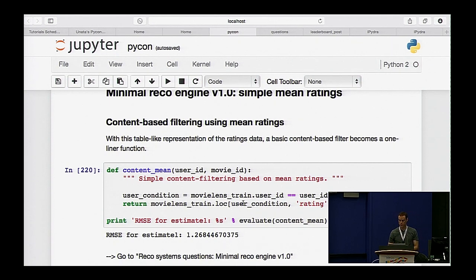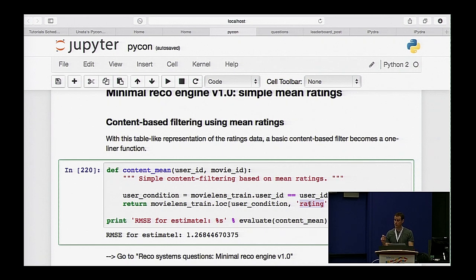We want to index into the rating column specifically, because we're not interested in other things like the timestamps of those ratings. We're interested in the actual rating value. And then pandas provides, on a series, built-in methods like .mean, and that computes the average. Okay? Yes, questions about that? Yeah, for overfitting?